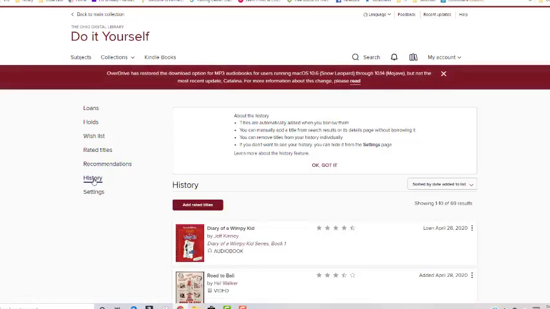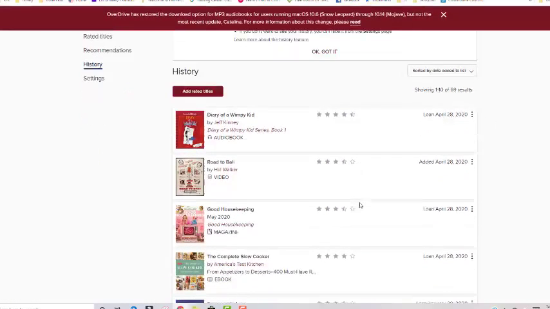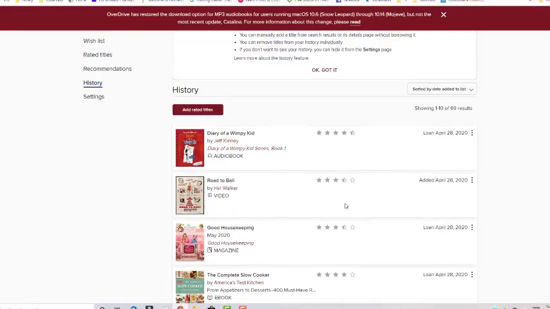And then if you go to the history, it will show you the history of books that you have checked out in the past. It will show you the book, the type of book, the rating of the book. It will show you when you checked it out. And if you click these 3 little dots, it will give you more information. You can listen to a sample if it's an audiobook. You can view the details of the book.